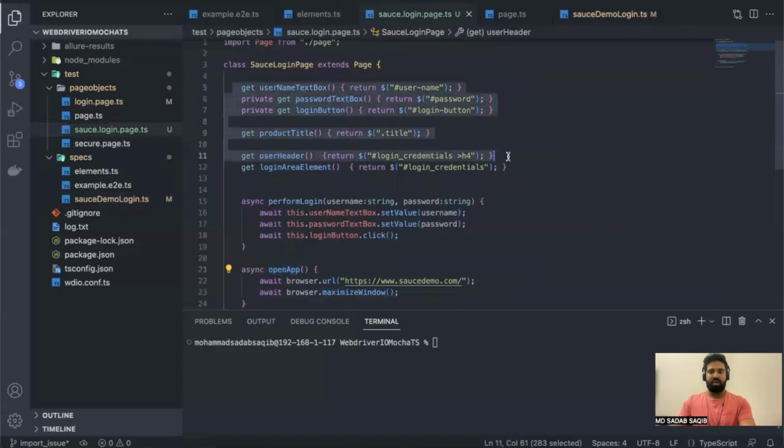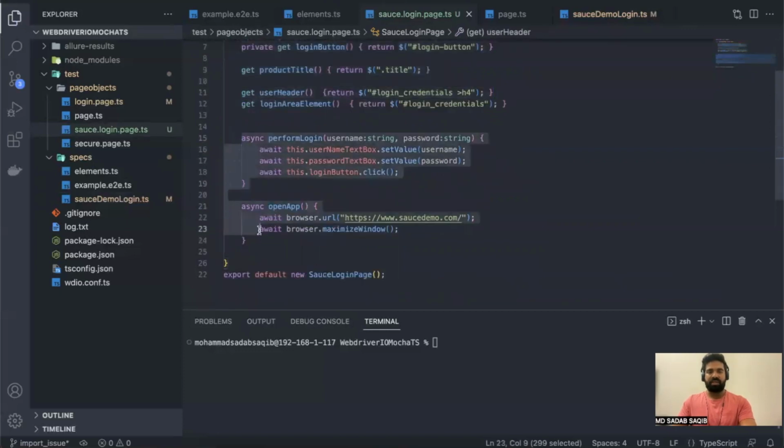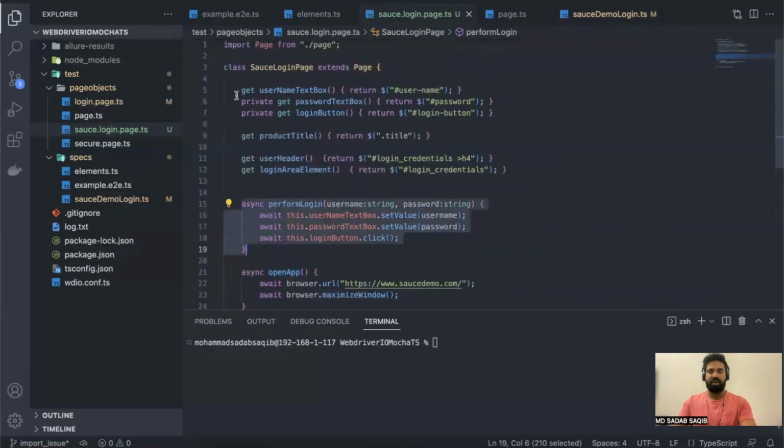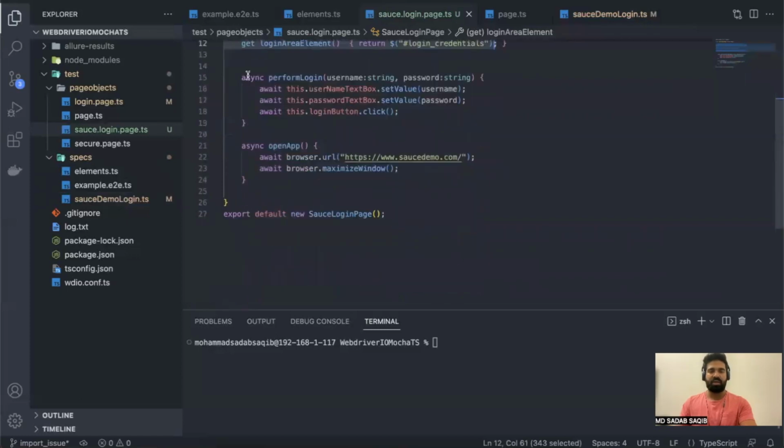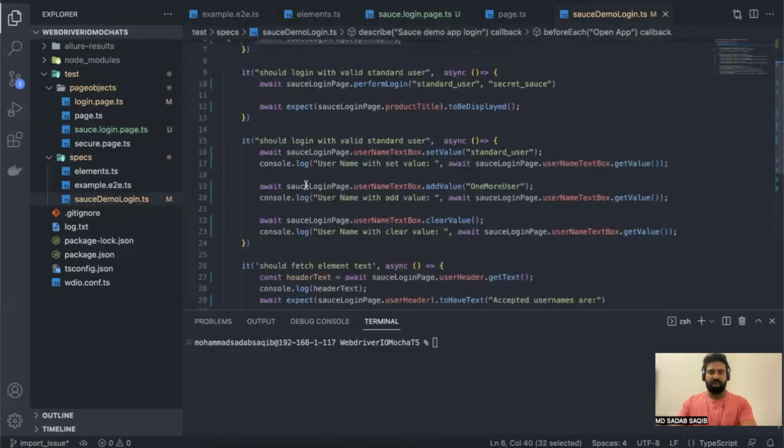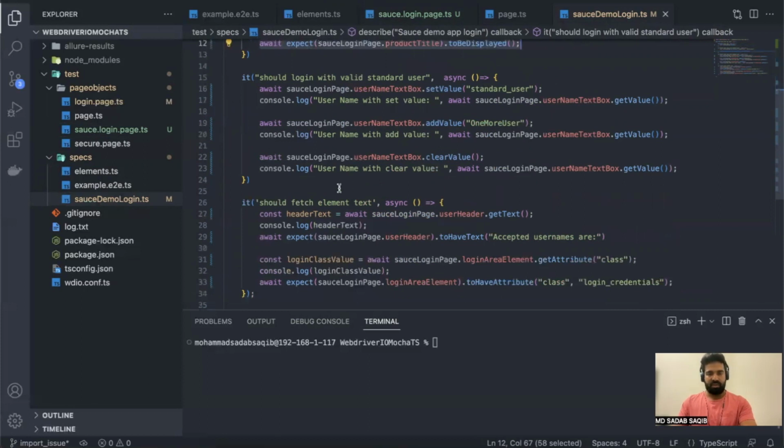So these are your locators, and these are the action methods, related actions. We want to perform opening the app, opening the URL, and then maximizing the window also. Then we have a login action method, which we have also written, along with the locators. So we have written only two things: one is element locators, another is related action methods, nothing else. And you'll notice we have the assertion directly in the test class. We need not write assertions in the page class. We should not be writing them. So with this, yes, it's done.